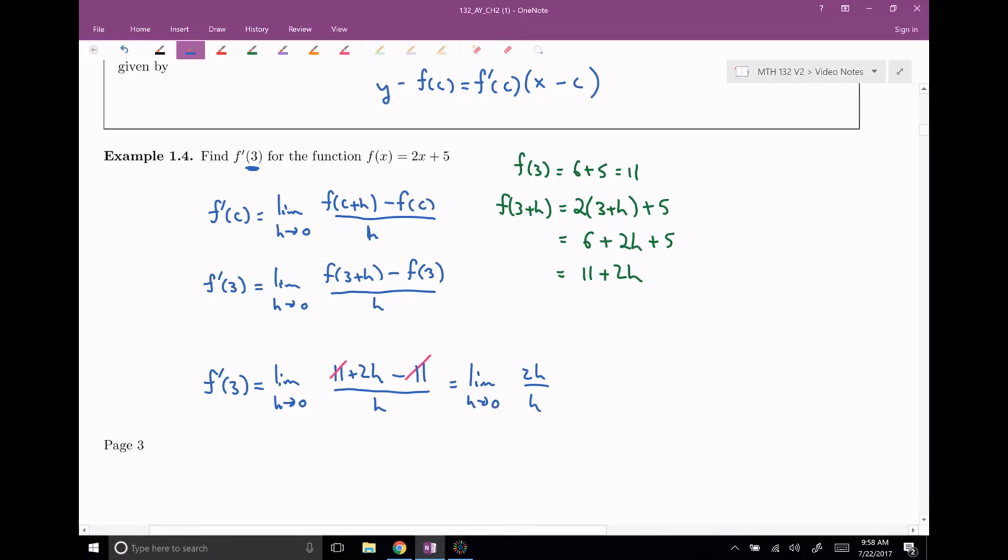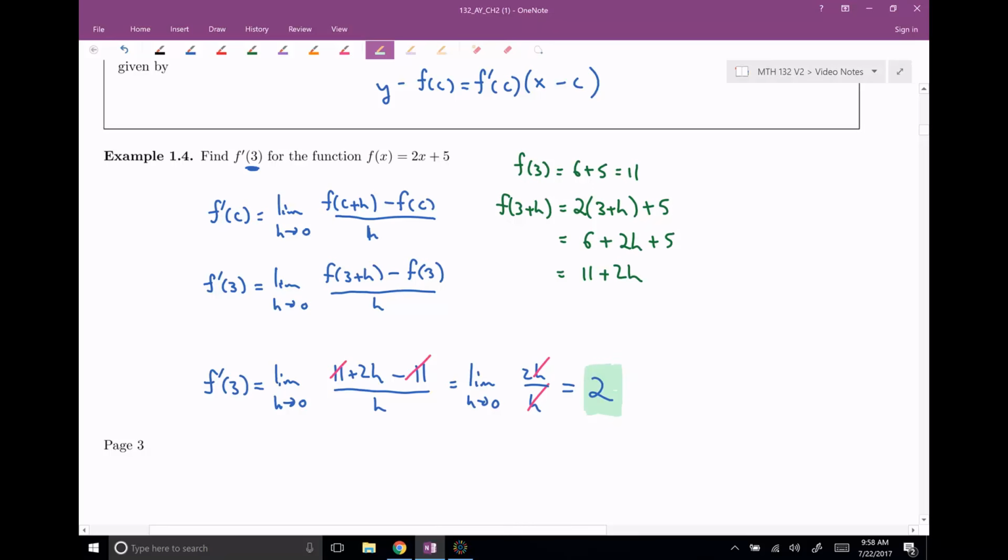And now again, if you were to just plug in 0 everywhere you saw an h, if I tried to use this direct substitution property, I would get 0 over 0, and that would be a problem. But luckily, there's an h both on top and bottom, so I can use this cancellation property to go ahead and cancel those, and I know that I would get the same limit. So now the limit as h goes to 0 of just 2, well, there's no more h's left. So in this case it is just 2. All right, so that is my final answer. That is the slope at the x value 3 for this function.